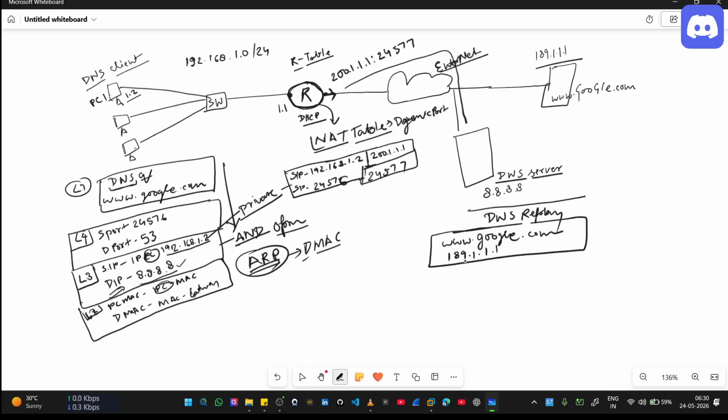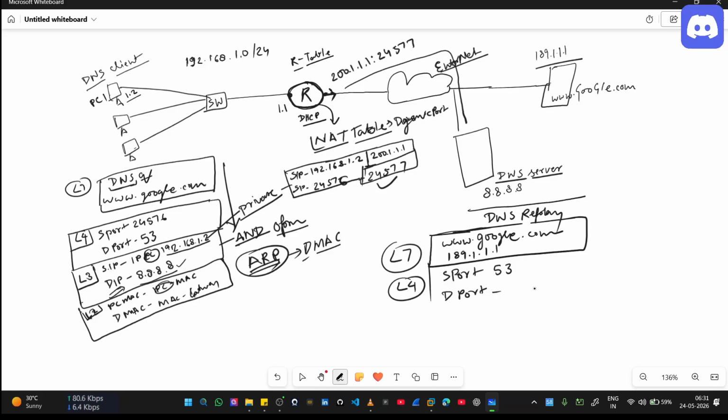Now what it is going to do, whatever is going on, the reply is just initiating itself at layer 7 actually. When it goes to layer 4, it will add the source port, which is its own port, right, and the destination port, which is this port, which is already translated.